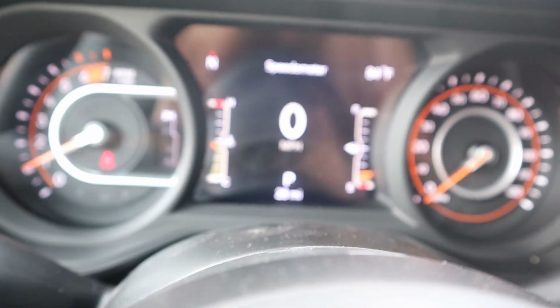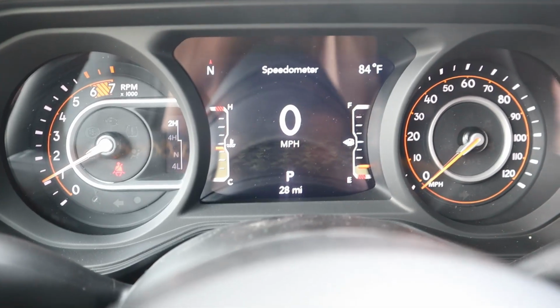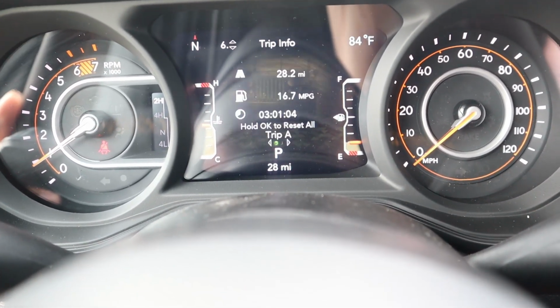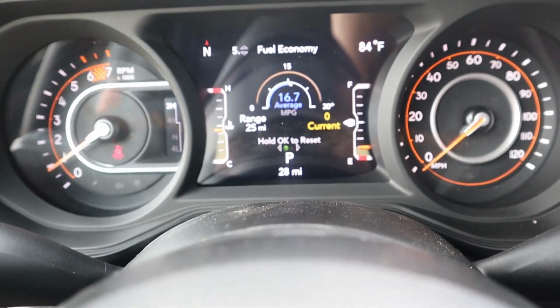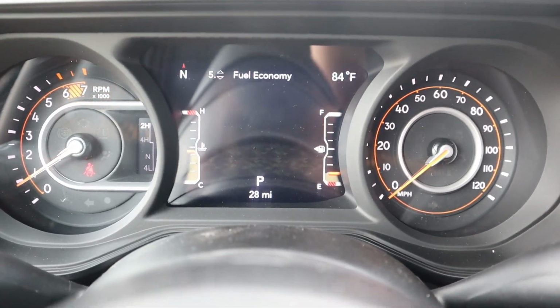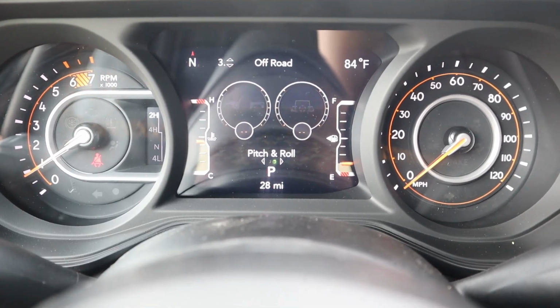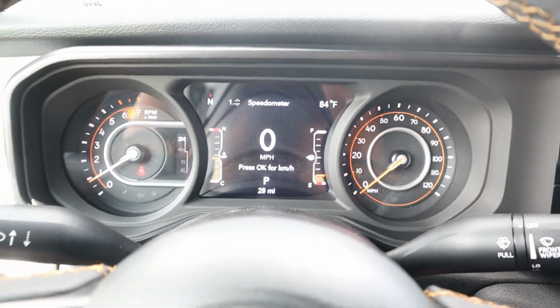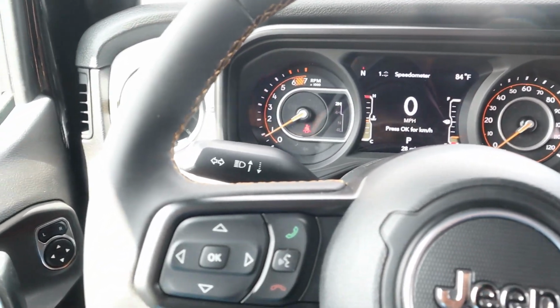You can see up here you've got semi-digital gauges. As I flip through this, you'll see that you're getting all the basic information that you need. You can control most things from here actually, and see most things from here. But at the end of the day, if you just want to use this as a nice little digital gauge, you're more than welcome to. So just leave it on the speedometer and enjoy life. That's what I do in mine, at least.